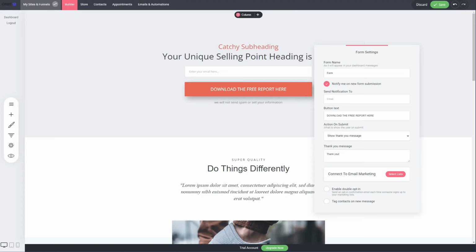So what this allows you to do, aside from just adding someone to a random list, is now you can segment your lists. You can have a list for people who come from this landing page. You can have a list of people who come from another landing page. You can have a list of customers so that you can send them a new email campaign when you launch a new product.